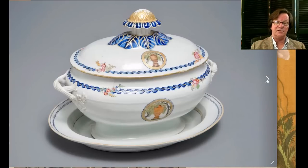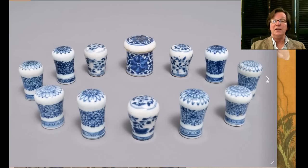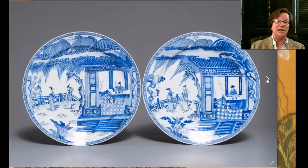And a very nice tureen. There are a couple of these in here. And then, as I mentioned, there are a lot of plates. Here's a selection of plates. This is one lot. Mostly Yongzheng or maybe early Qianlong on one of them. All right, and there is a cane handle collection. Early 18th century cane handles. There's a whole bunch of them here, and it would be a nice collection of interesting things to study.